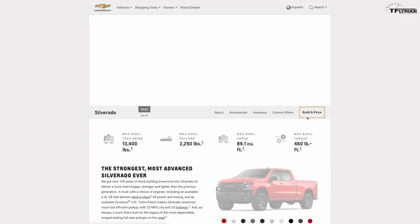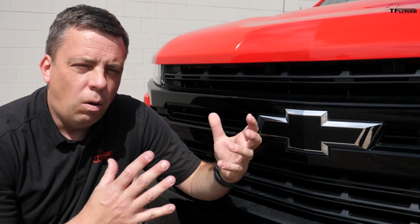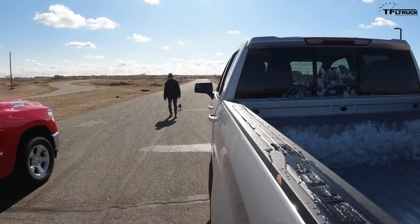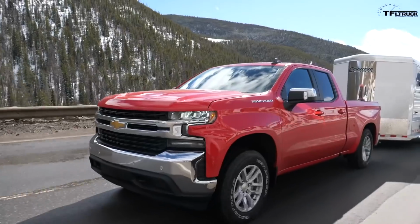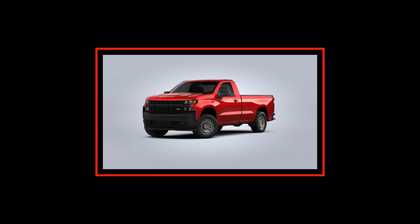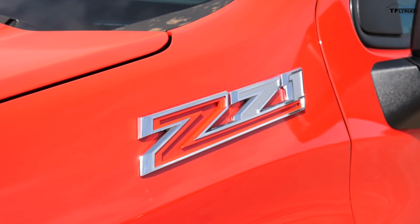In this buyer's guide, I'm not going to be focusing on different trim levels or particular options because those are best seen on the online configurator. I just wanted to show you all of the engine options and transmissions and real-world fuel economy and acceleration times that you can expect with these trucks. But these trucks do come in several configurations: 2-door with a long bed, a double cab, which is basically a short cab with 4 doors, of course a crew cab with 2 different bed lengths. The choice is mind-boggling, but this is why we're doing this, to help you pick your best truck.